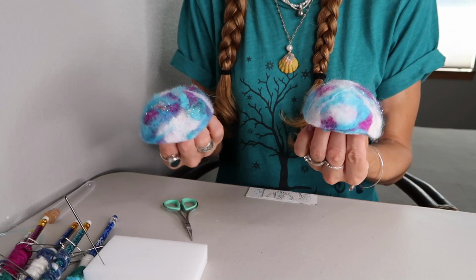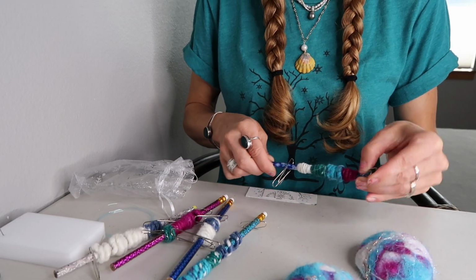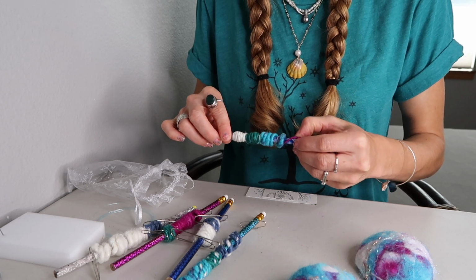Just like that, you have 2 jellyfish halves. Next, you can remove the paper clips from the pencils. And you're going to want to gently remove the wool tentacles as well.